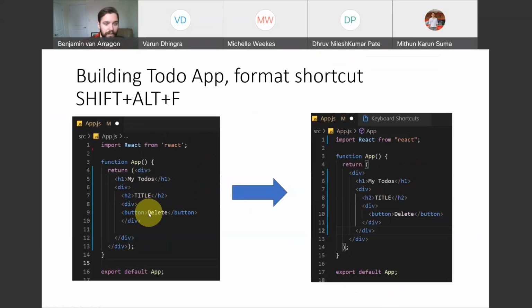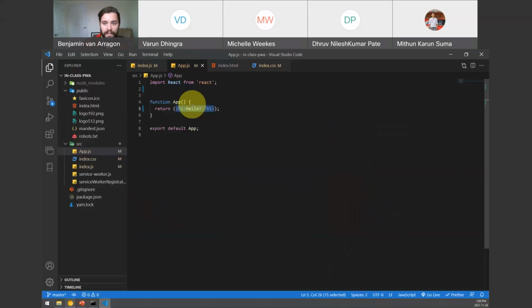Okay, so inside of our app.js, let's add a couple of different things that we can return. So first of all, I'm going to hit enter a few times so that I can write my JSX code inside of the return statement.